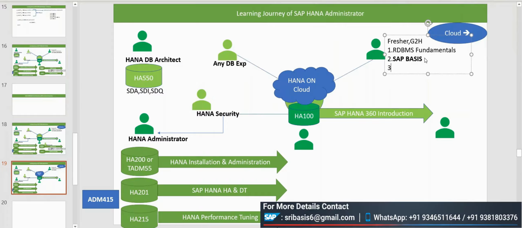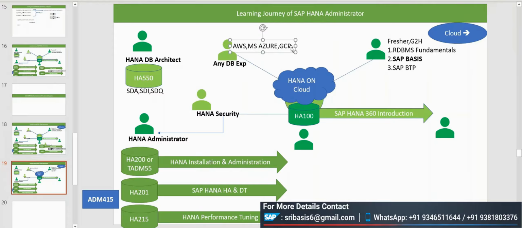One more thing is where I want to deploy. So now most of our SAP products are on BTP. So you have basic BTP knowledge, or people who are already working on products like AWS or Microsoft Azure, or they want to go to GCP, Google.